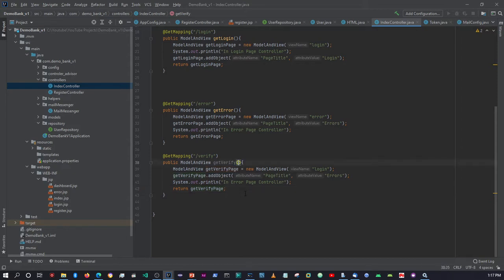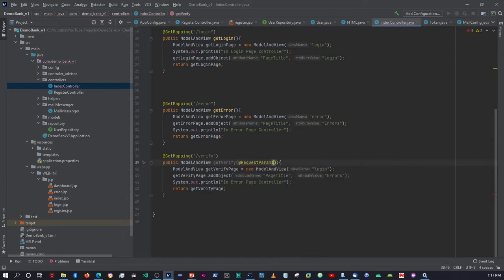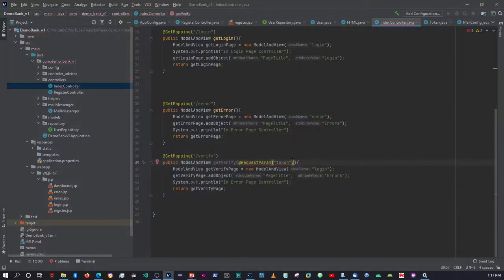So first thing we need to do is get the parameters. First param, then we get the token. Remember that the name needs to be the same as what is in the URL. If you check here at the bottom, when I hover on the button, it shows the name of the parameter, which is token, right? So make sure that's what you're retrieving there. So we're going to say String token, and then @RequestParam.